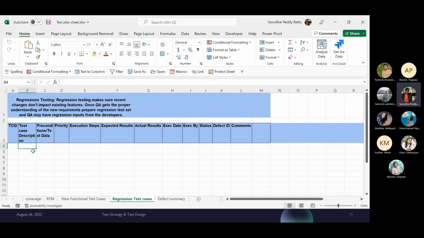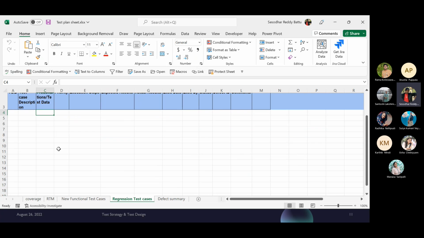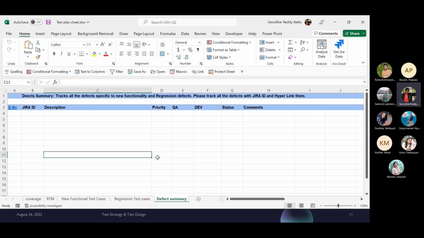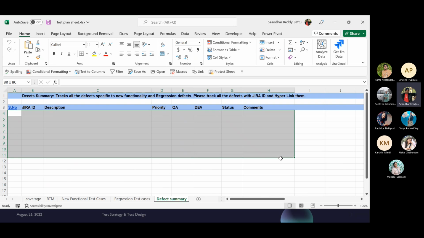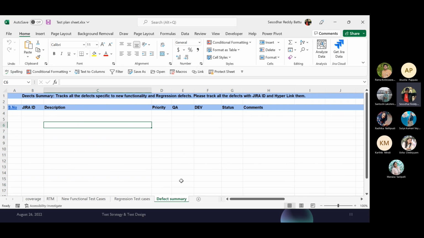That should be tested very rigorously, which all comes under the regression test cases. And finally, we have a defect summary where all the defects, particularly bug reports, will be mentioned. I'm not putting in any information, such as security issues; I just want to show you how exactly this will reflect.